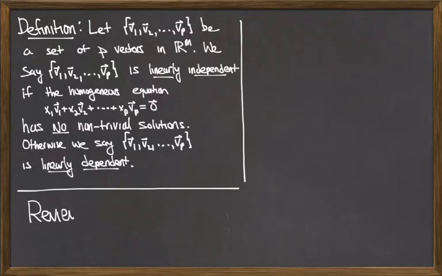At this point, I would encourage you to pause the video and review the 3 previous motivating examples from the last portion, and see if you can come to your own conclusions about how the definition will apply to those 3 examples. Are they linearly independent or dependent vectors in each case? And then we'll summarize that in a moment.